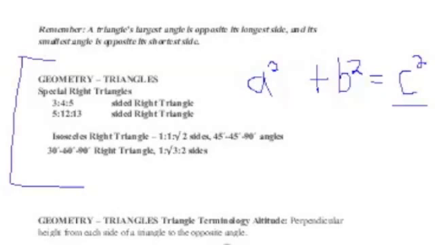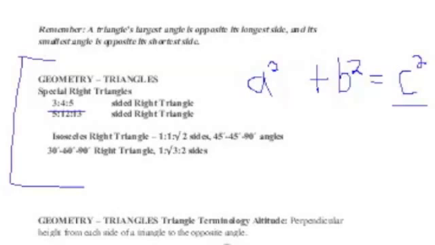Now, one special right triangle, I call them magic triangles, that exists in nature is a triangle that has sides in a ratio of 3 to 4 to 5. That's very useful. That doesn't mean every triangle, but if we know it's a right triangle and you tell me that the sides are 3 and 4, then I know with certainty that the third side is a 5 because it has to be. It can't be anything else if it's a right triangle.